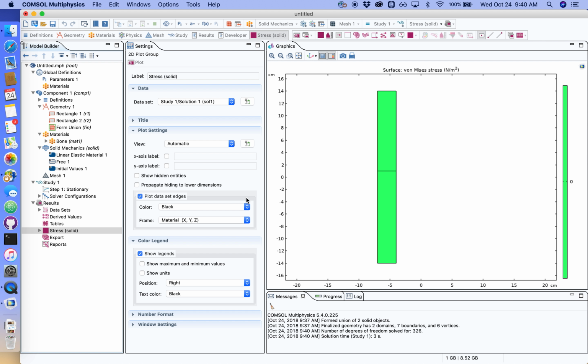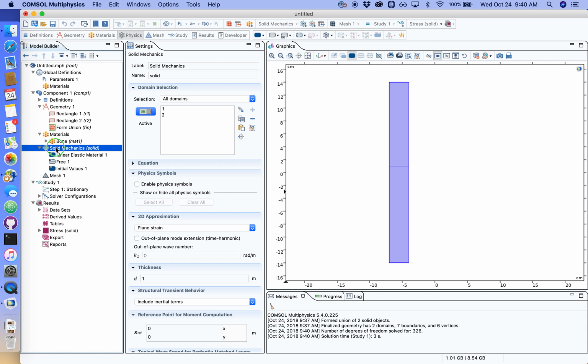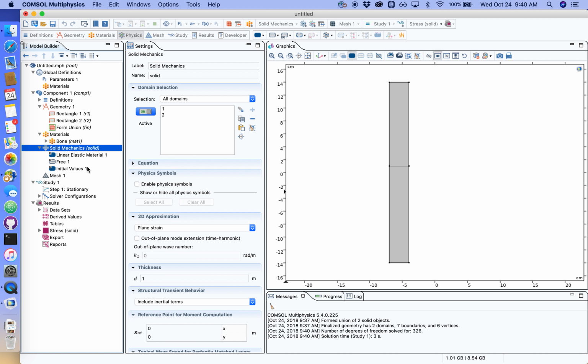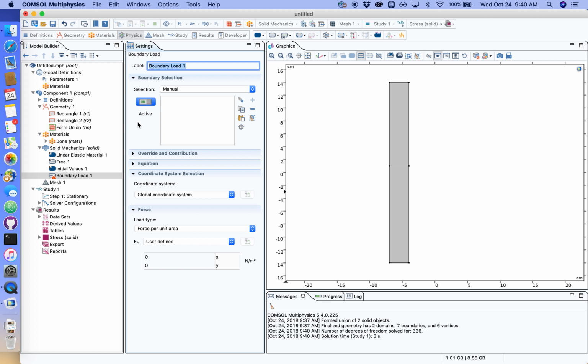Now what's left is to add something else interesting to it. And so we'll go back up here under solid mechanics, right click on that, and you can see all the different sorts of forces and loads and things we can apply to this piece of bone. So the first one that's probably most interesting for this sort of demonstration is a boundary load here. I select that. The boundary selection mode here is active, meaning it's waiting for me to select the boundaries on which I want this load to be applied. So let's apply it, say, here. So this represents applying a force to this surface of this bone. We'll see how it reacts to that.